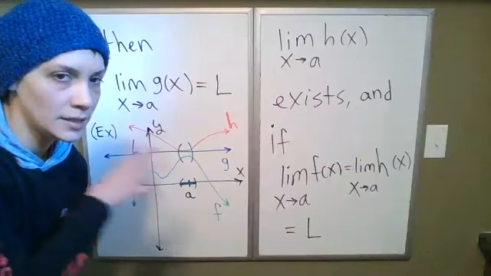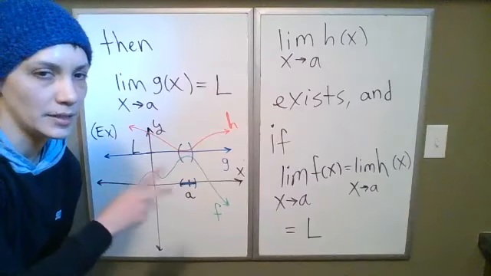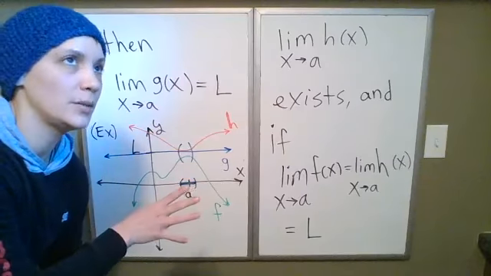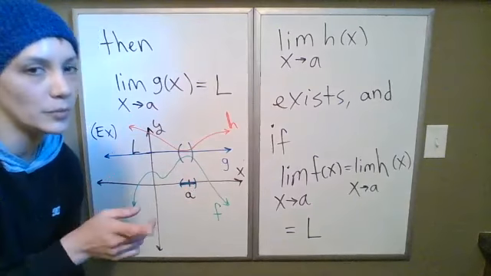Okay, wait, are we still on this example or are we done? This one's pretty much done. This is just a picture for what's happening in the theorem. Oh, okay. Let me summarize this picture with the theorem. It's like a visualization of the squeeze theorem. So we'll write down what happened and we'll do one more example.